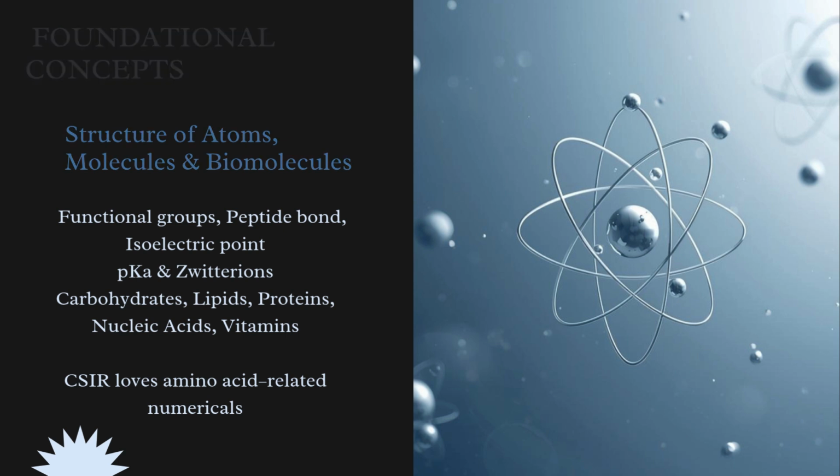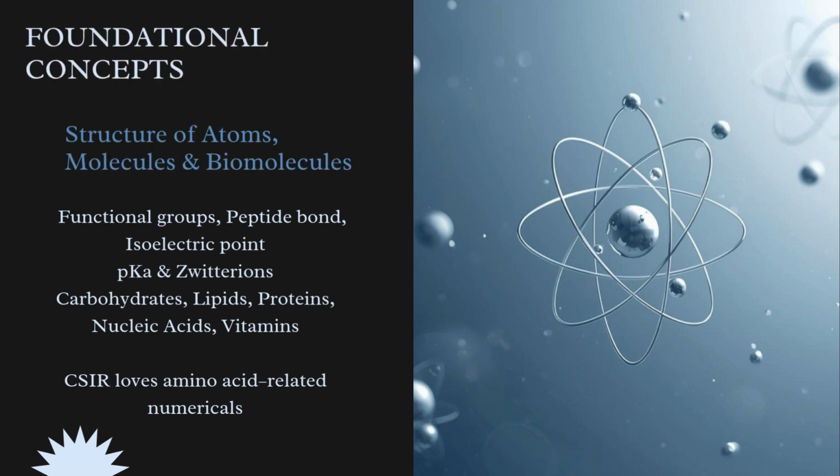Molecules and biomolecules. This part forms your foundation. It covers atomic structure, chemical bonds, biomolecules, carbohydrates, lipids, proteins, nucleic acids, and vitamins. From the exam point of view, focus on functional groups, acid-base chemistry, isoelectric point of amino acids, and properties of peptide bonds. Sometimes you get direct conceptual questions like, at which pH will a given amino acid carry no net charge? So revise pKa values, peptide bond characteristics, and the zwitterion concept.